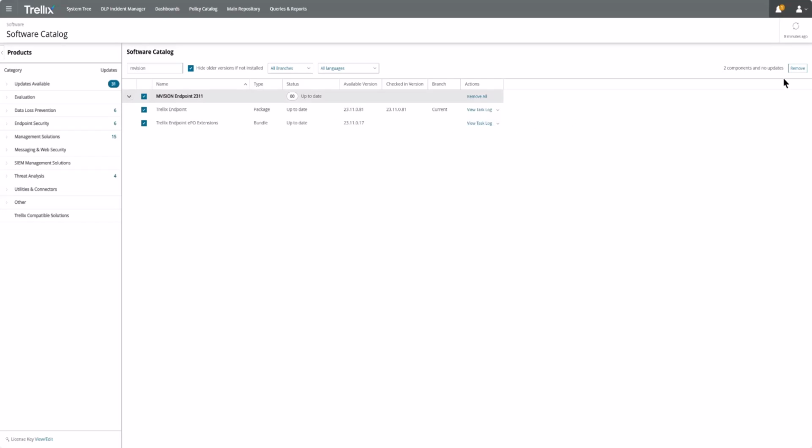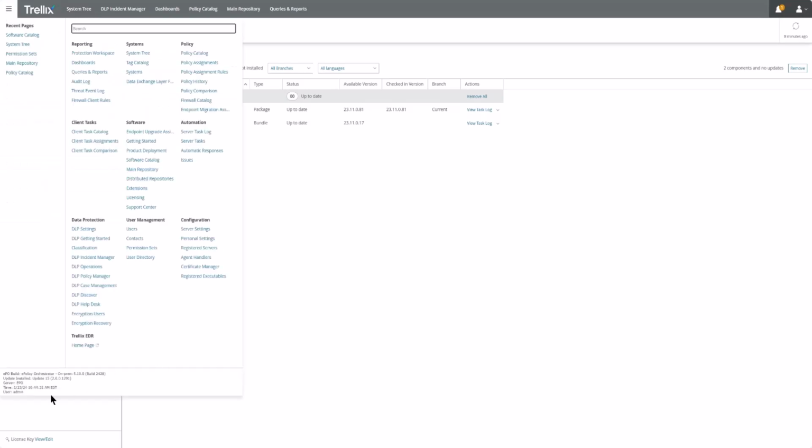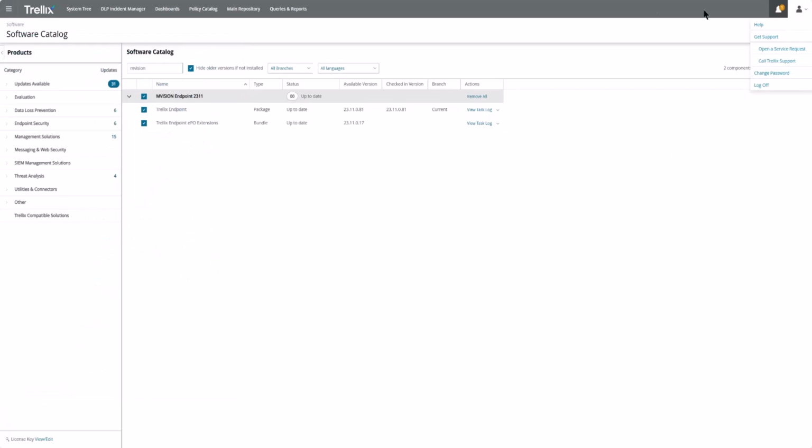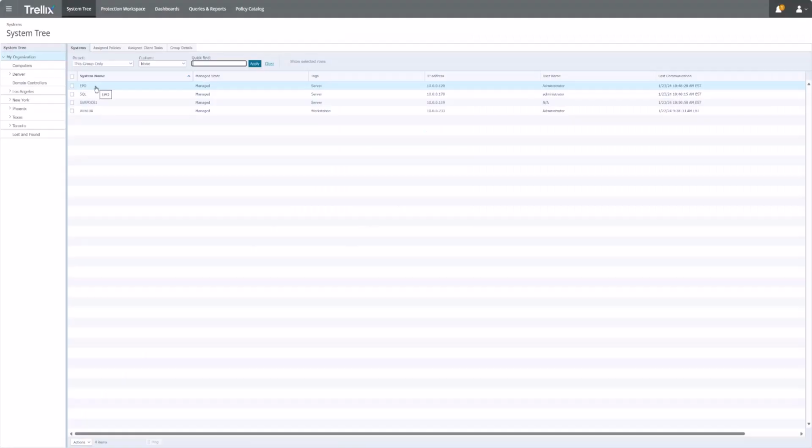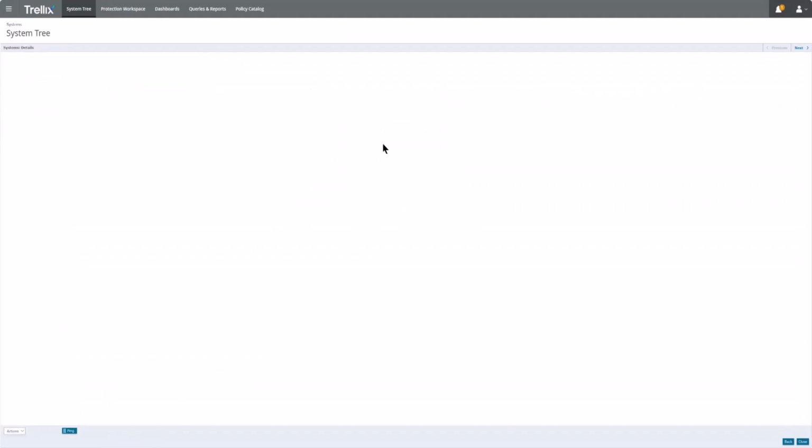Here's where it gets interesting. If you do this check-in, you may not know that there's a problem that gets induced. And what we're going to do here is, I'm the administrator. I'm logged in. I go to menu. I come down here. I see that I'm logged in as admin. I'm going to log in as a test user. And I'm going to go look at this machine.